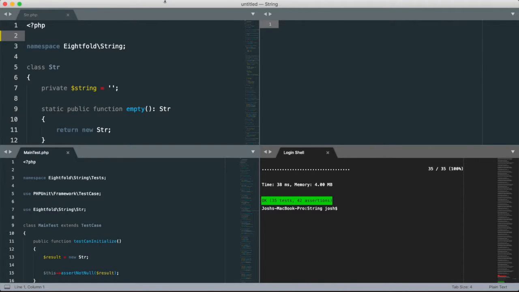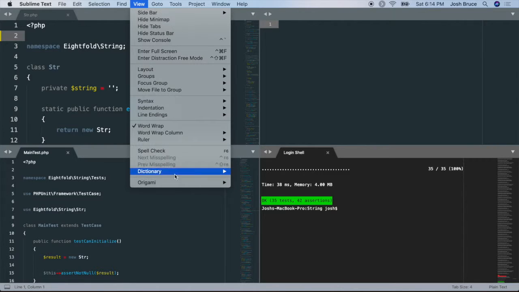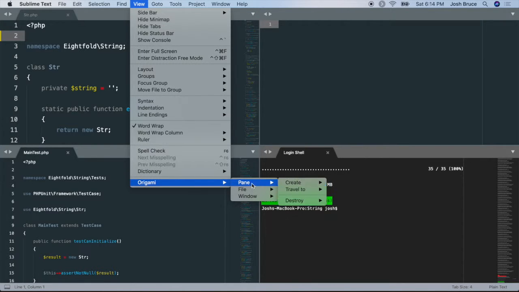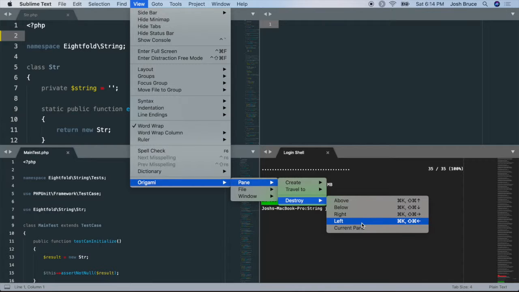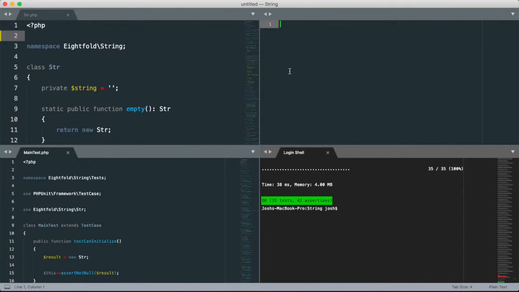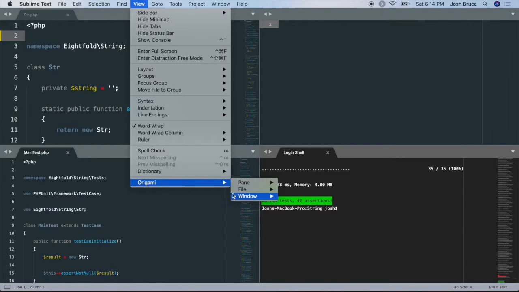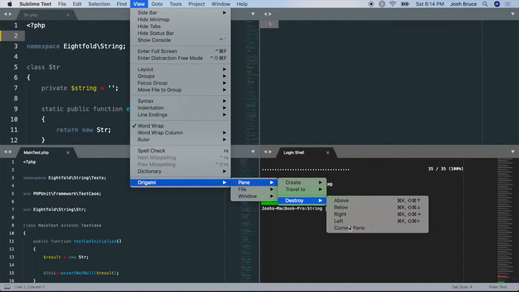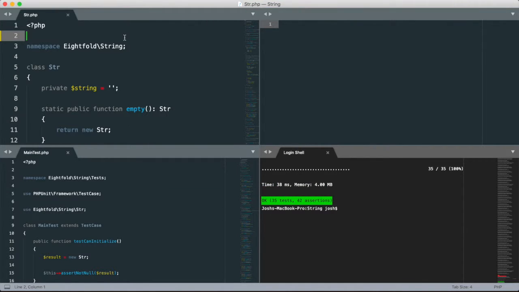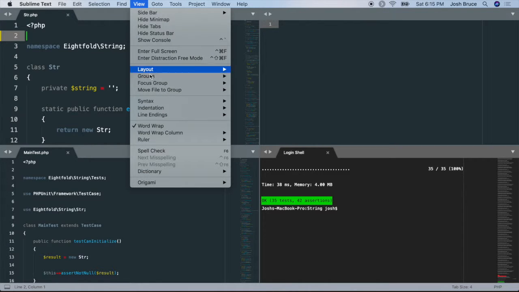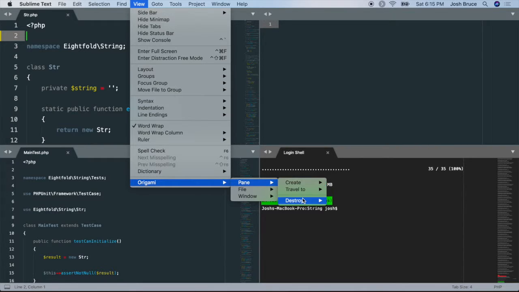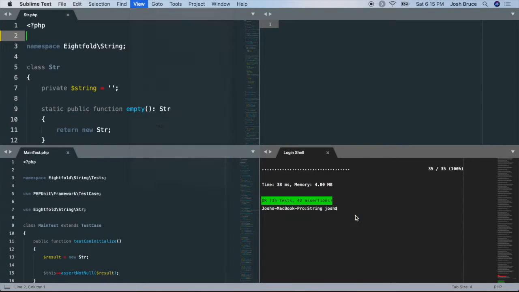Now I'm going to go to Origami and just say destroy current pane, and well, that should have worked. Pane, destroy current pane. Really? Pane, destroy, right?